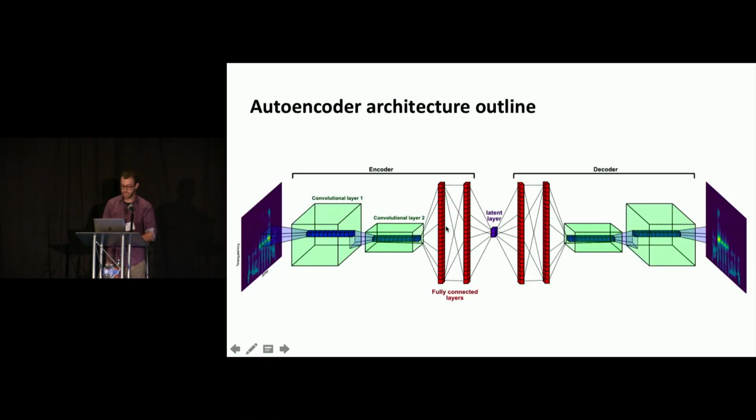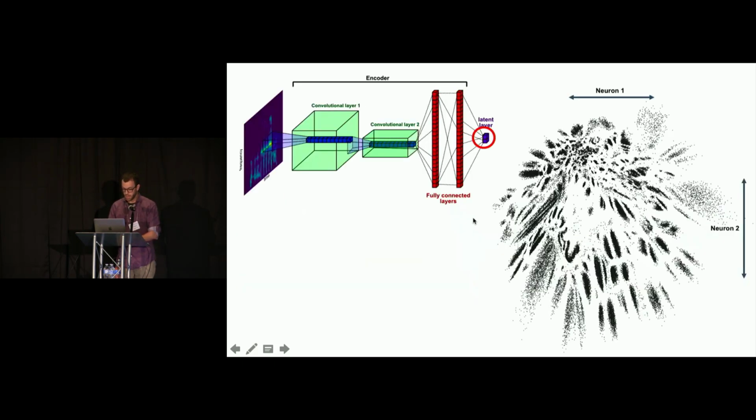So this is the actual architecture we have, or something similar to it. We use just a convolutional autoencoder where the latent space is a fairly small number of neurons. So here I'm just visualizing this as 2. And then what we can do is take each one of our syllables, pass it through the encoder, and project it into latent space. So the activation of each one of these 2 neurons here is plotted as the x and y axes, and each one of these black dots represents a syllable. So this is about 30,000 syllables of a single male European starling song.